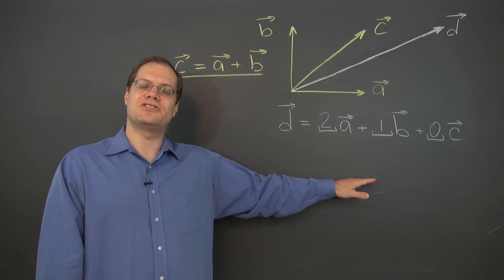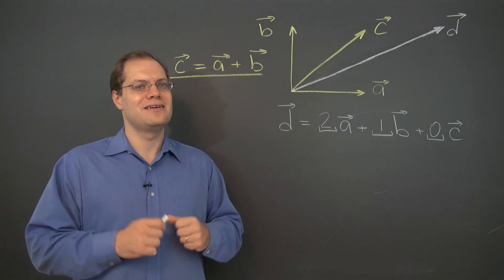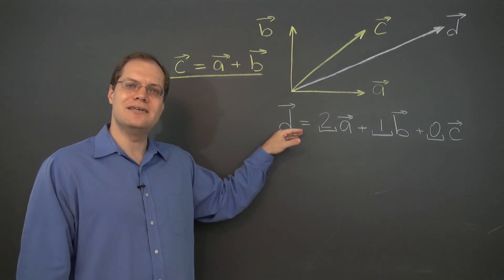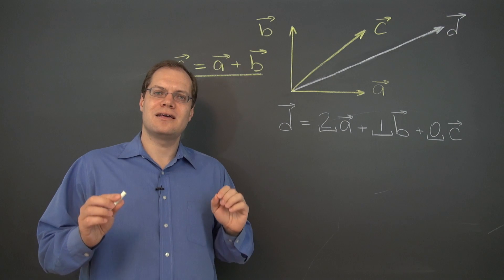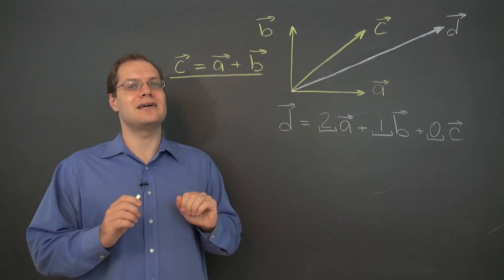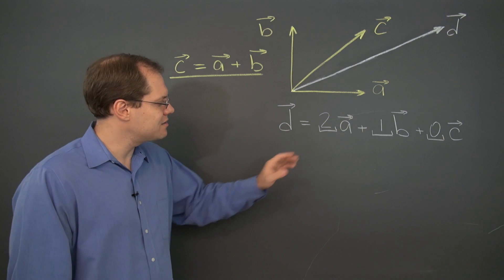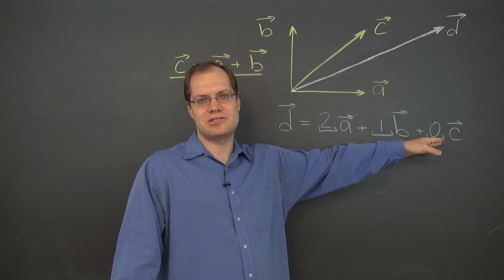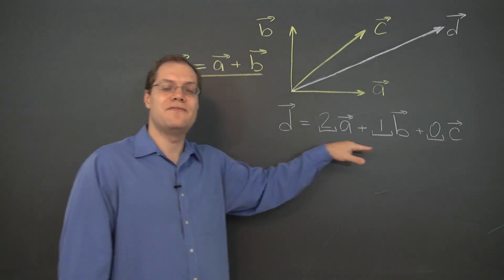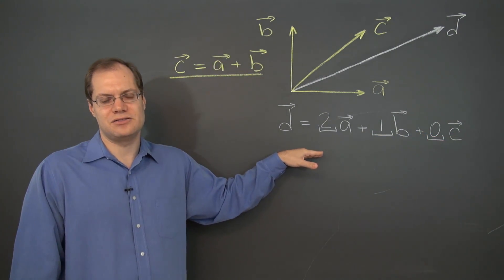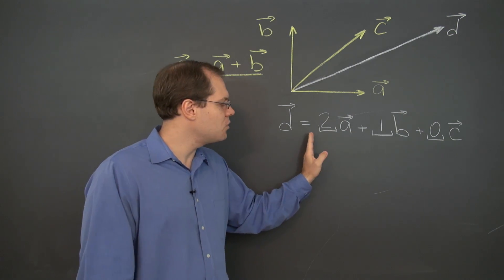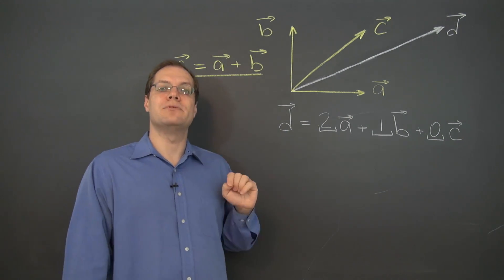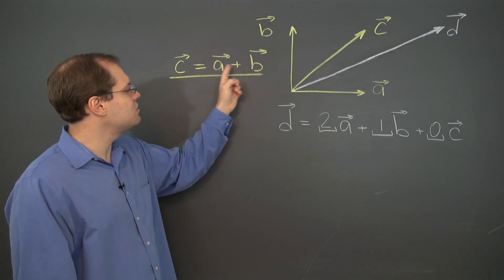Alright, so let's accomplish our goal of capturing all the infinitely many linear combinations that yield d by a single mathematical expression. Now, we're almost there, because in the last video, we realized that if we take out 1a, 1b, and make up for this by throwing in an extra c, that will leave the value of the expression unchanged. It will change the expression, but it won't change its value. Its value will still be d. And we're able to do this because c equals a plus b.